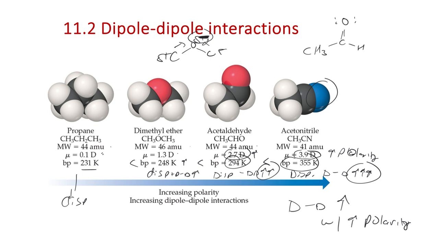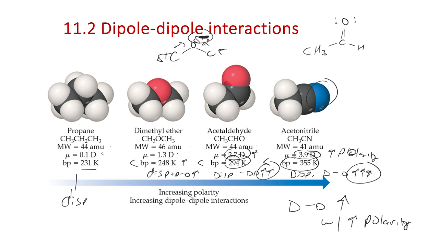And again, it's not always going to be the case that I can show you structures and you can easily predict if the polarity is going to increase. But where you can usually predict it is where I show you a nonpolar molecule that is clearly nonpolar, then I show you a polar compound that is clearly polar. And if they have comparable molecular weights, you know that polar compound is going to have stronger overall intermolecular forces and overall the higher boiling point. So even if you can't compare two polar compounds and tell me which one's more polar, you can generally tell me which molecule is polar, which one's nonpolar, and therefore know that the polar compound has a stronger overall set of attractive forces.